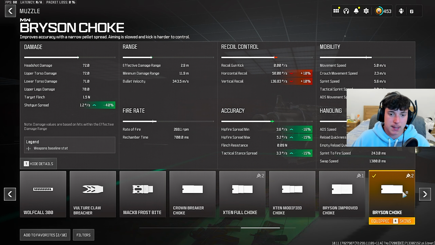Hip fire spread minimum and hip fire spread maximum is minus 16 and minus 15. Minus 15 also for that tactical stance spread and minus 40 for that shotgun spread. Minus 40 for shotgun spread means it reduces the shotgun spread so much and makes it so easy to aim, makes it OP to headshot. Definitely put this thing on. It's the best muzzle in the game.